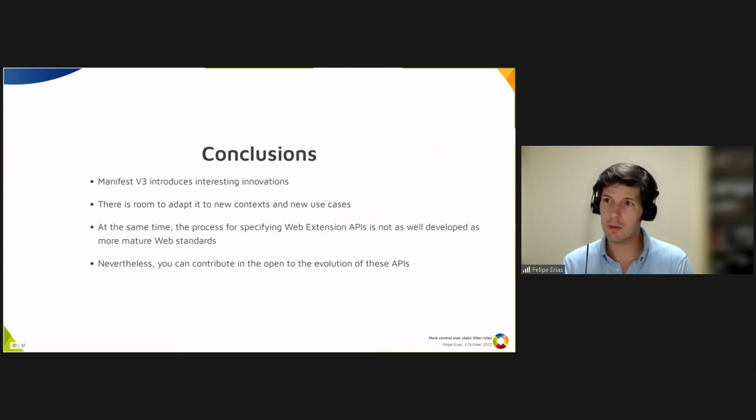Nevertheless, I think people in the summit and people in the community should be aware that there are forums where they can contribute in the open to the evolution of this platform. In this case, probably the best place to start is the Web Extensions Working Group, where people from different web browsers and from extension makers get together to discuss additions and changes to the extensions platform, because it is a good place to discuss possible new functionality and to also check how it would interact with the needs and the implementation details of the different browsers and the use cases of other extensions.